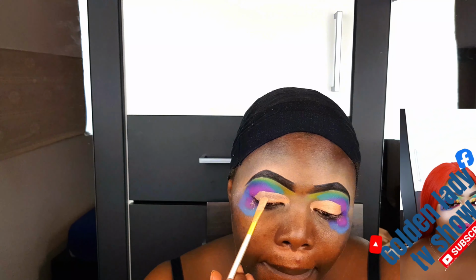So after doing that, what I'm doing here, I'm just trying to conceal my eyes. So I use concealer here. Okay, I use concealer and I'm going to make this shape. This is the shape that she used, so I just want it to be a little bit like hers.